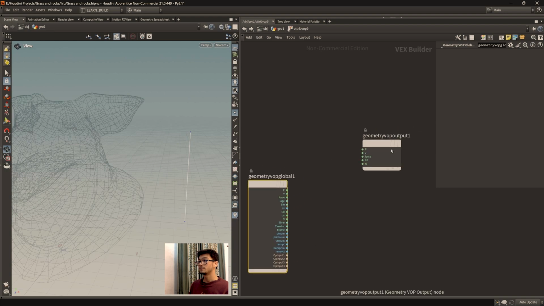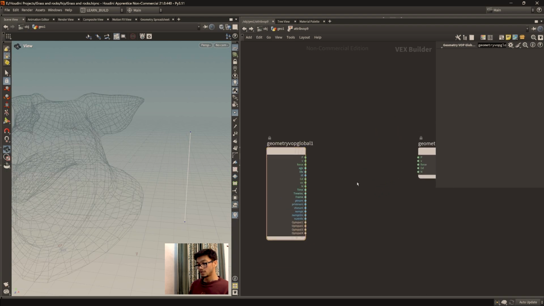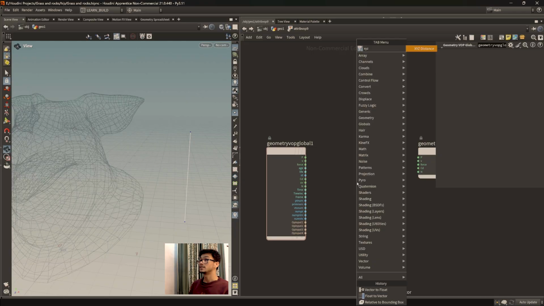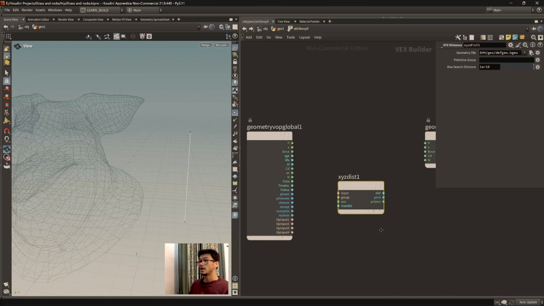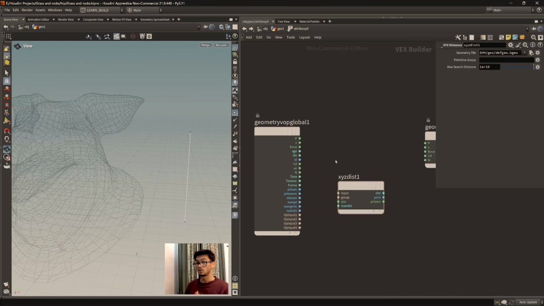Inside the VOP we have this VOP node, which is XYZ distance, and what this VOP node does is it calculates the distance from the points you want to the geometry you want to calculate the distance from, right?